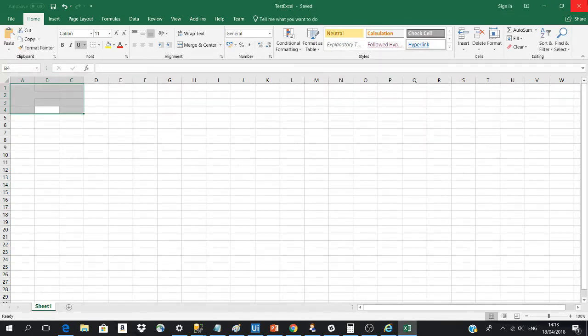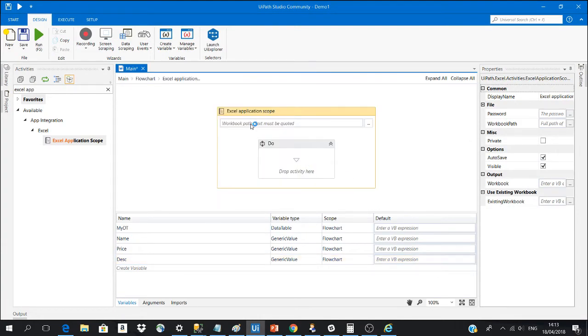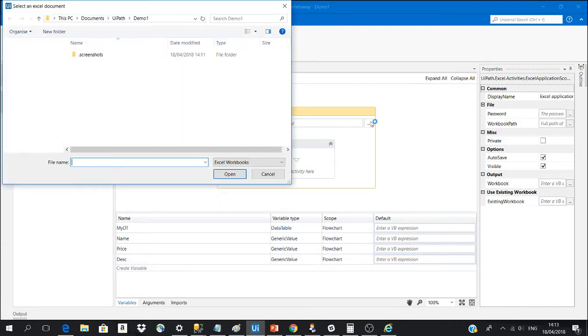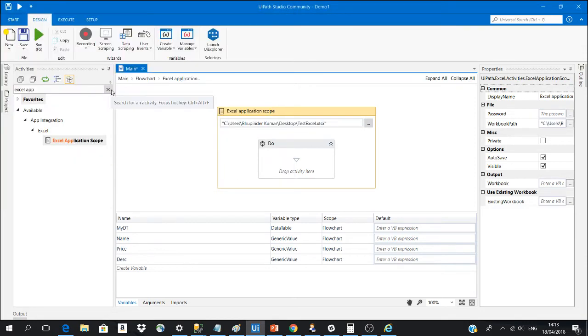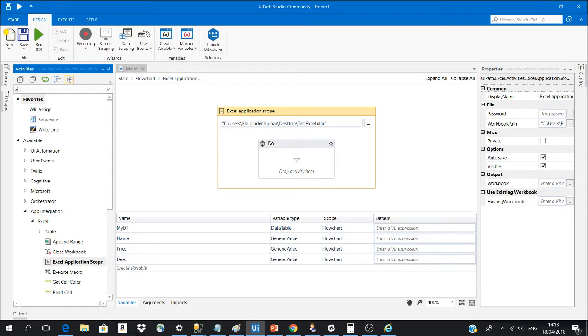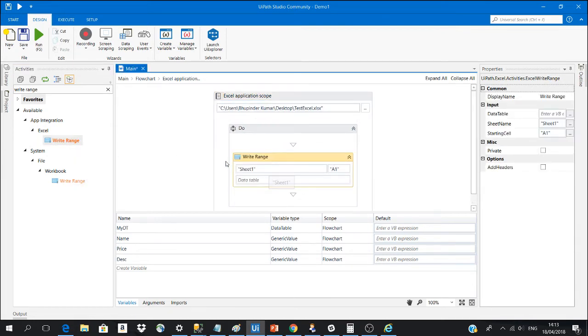So there is nothing. I have saved this Excel file and I'm gonna go back here. I will select the same file, and this time we will use a different activity which is write range. So okay, the sheet 1, where to write, A1, yes, it's fine.